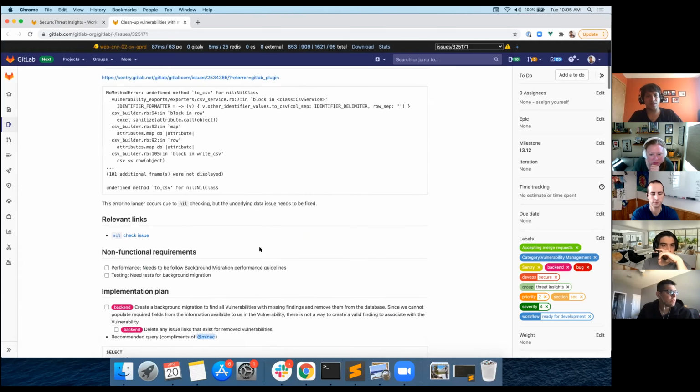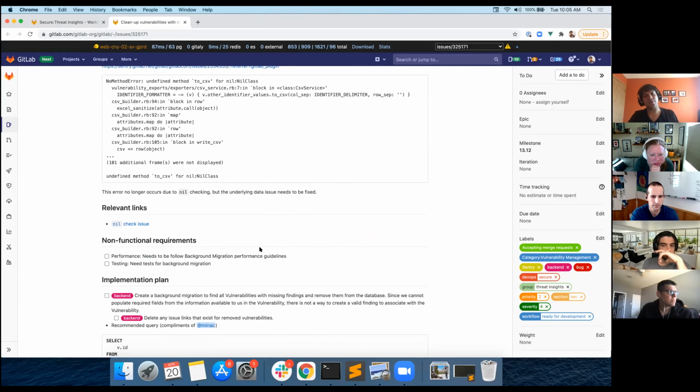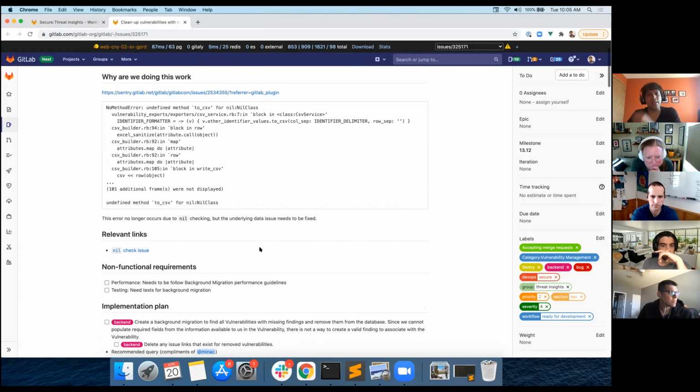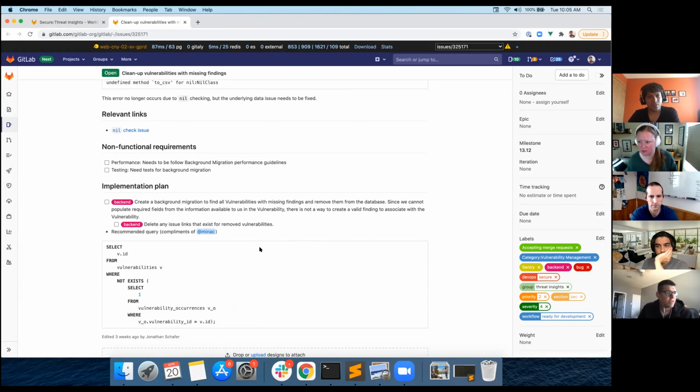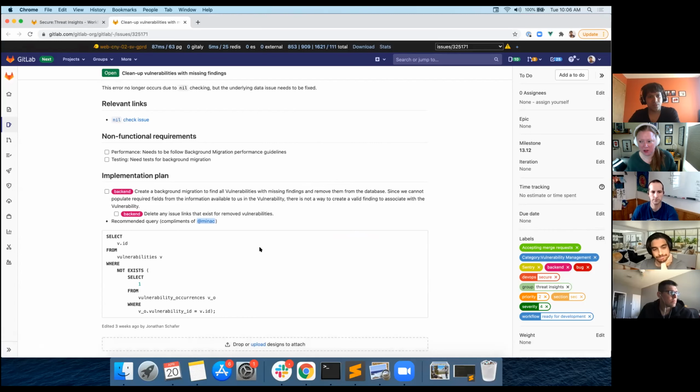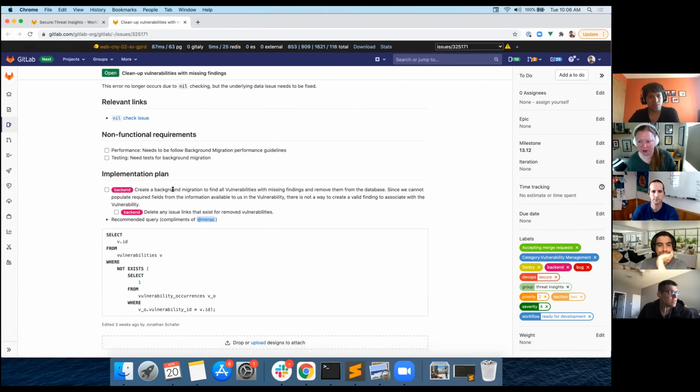I think it was for CSV not loading because of the missing findings. Well, it was trying to pull data for findings that weren't there, and it was throwing an error. I think what was creating the vulnerabilities without the findings has also been fixed. Okay, just curious. You can add a comment to the issue if you want to confirm.